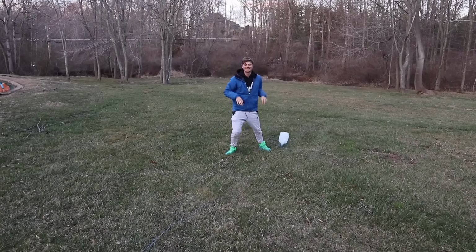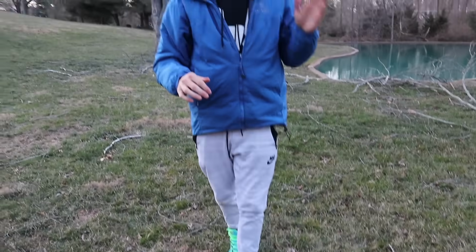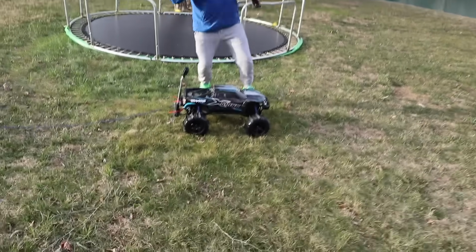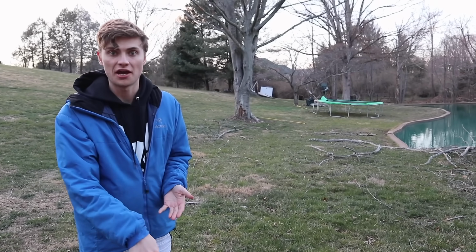This is the Ted there. We got the milk jug in case it sinks. We got a giant Xmaxx. I am so pumped up for this, because last time we did this, the Xmaxx did go across the water and it was awesome, but then it just broke all of a sudden. And that was before we added awesome tires. So these tires are either gonna make it even easier to cross the water or harder, and it just might sink and go under.